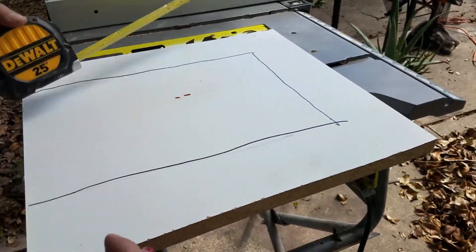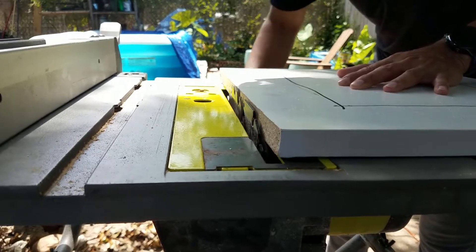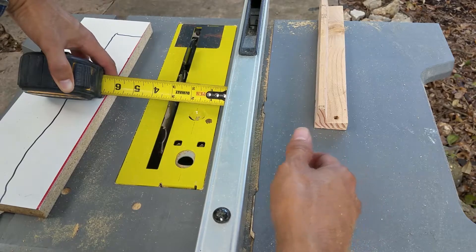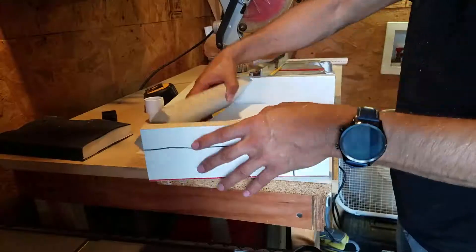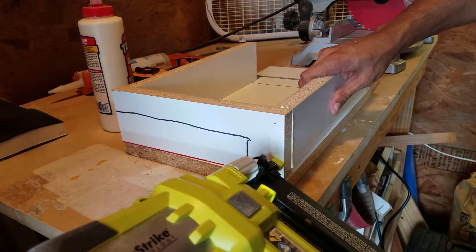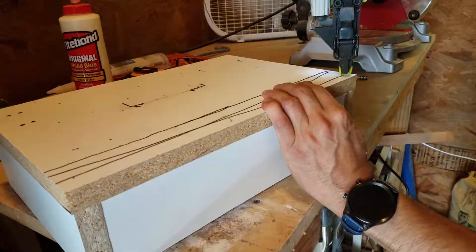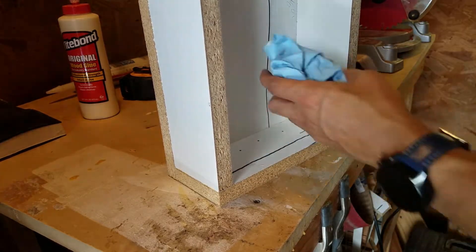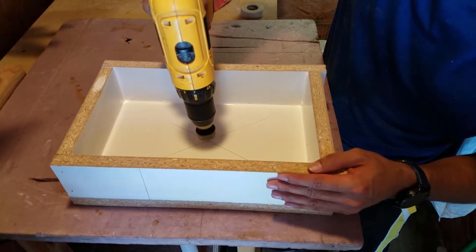Next up was the base. I was going to do a concrete base because it added a nice weight and material contrast to the design. I used some melamine boards from Home Depot as the formwork because they have a really slick surface and concrete comes out really smooth when I have used it in the past. I like to use the cordless nail gun a little too much, but they're a quick way to keep things in place without the need for clamps while the glue dries. I used some silicone on the edges to seal the formwork because water can get through and potentially mess up the form as the wood from the melamine expands.